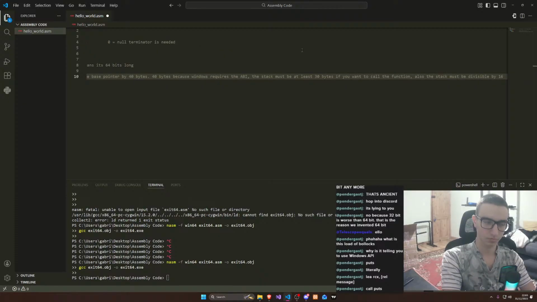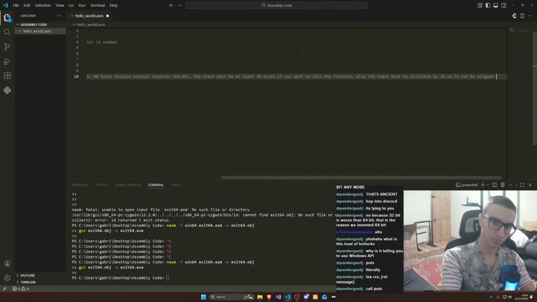And there's also another thing. We have pushed RBP onto the stack, and RBP is 8 bytes because it's 64 bits.